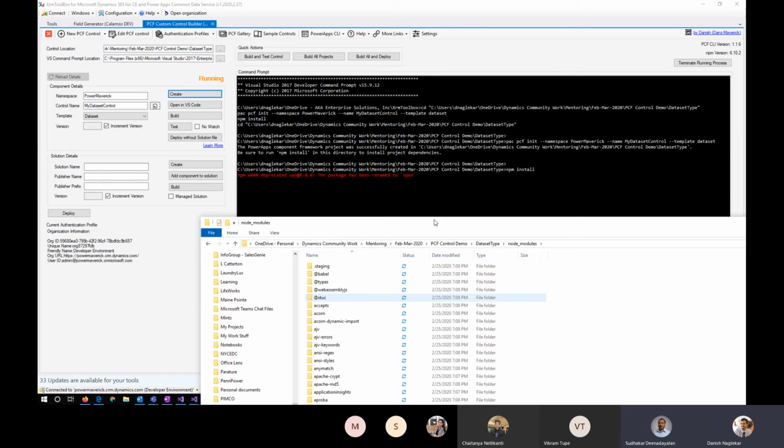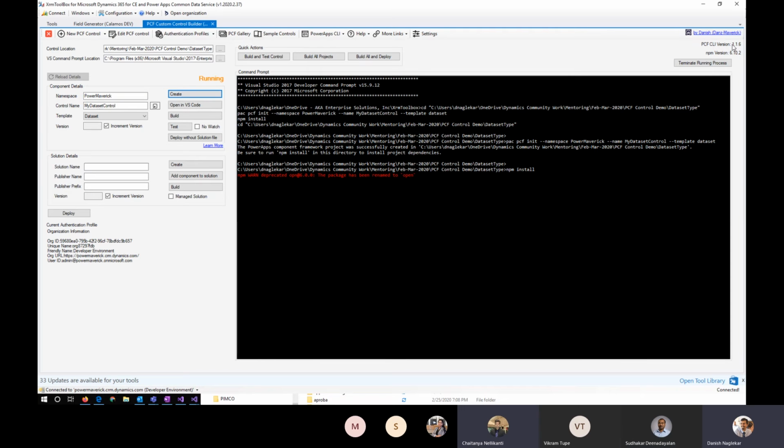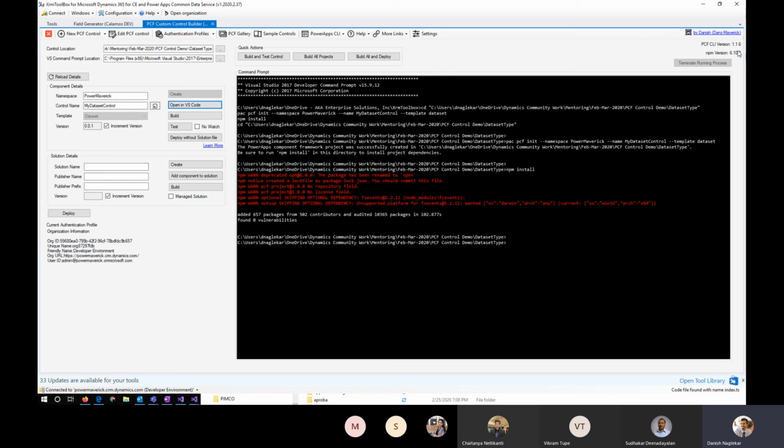Yes, thanks, Sudhakar, for bringing that point up. So this PCF CLI version and NPM versions are shown so that it shows you if it has been installed, if your machine has the PCF CLI version recognized and NPM versions recognized. If this does not show up, that means there is something wrong with either your installation or you're missing PCF CLI on your machine. That's why it's not able to identify the version. So the best way is you can either try to download the PowerApp CLI or try to update the PowerApp CLI.